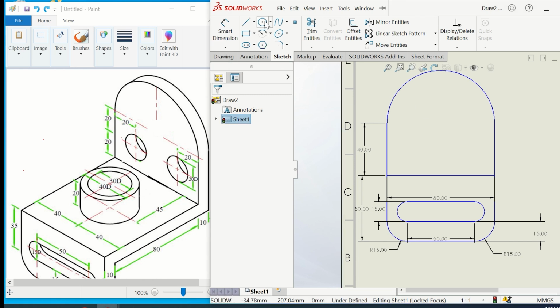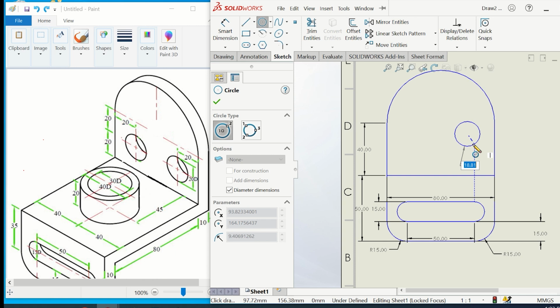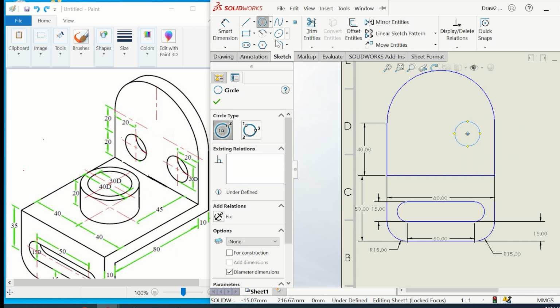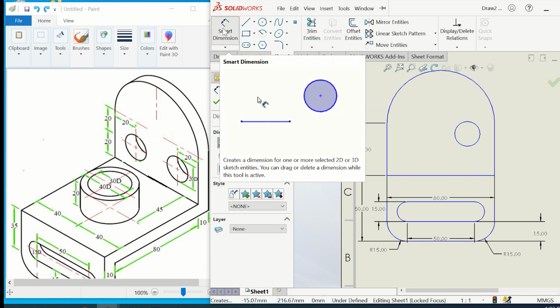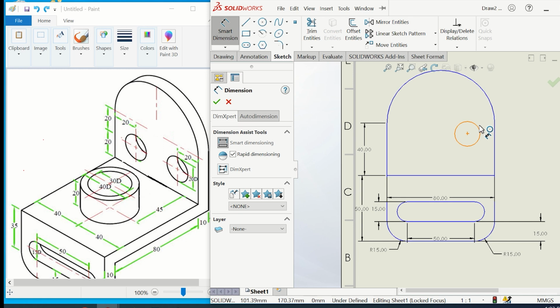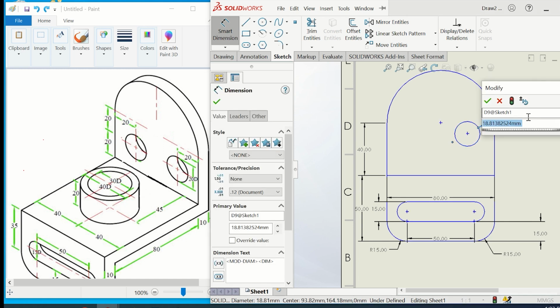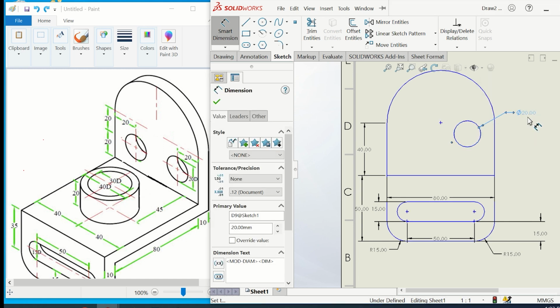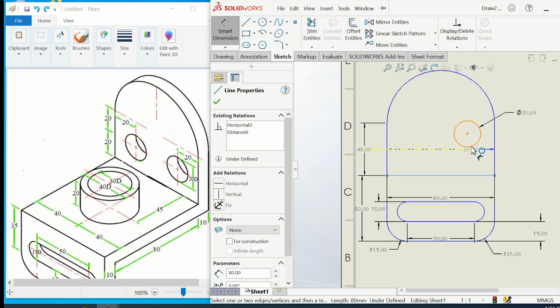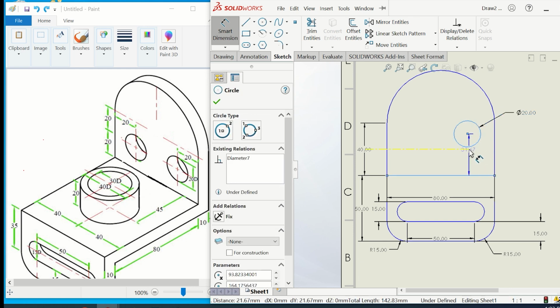Great. Let's do that. I'm going to select circle here. I'm simply going to draw it anywhere. Then I'm going to dimension it. Smart dimension. Click on the circle itself. And the diameter is 20. Now position. Click on this line. Click on the circle. SolidWorks will produce a dimension that's from this line to the center of the circle.